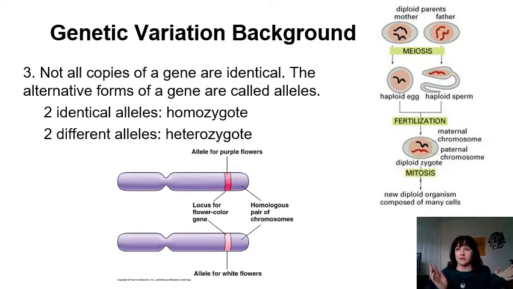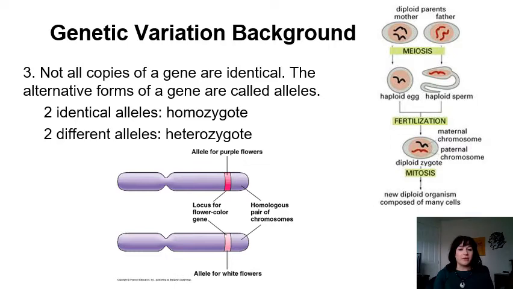My dad, it's horrible, I don't know what color my parents' eyes are. Let's just say that my dad's eyes are brown and my mom's eyes are blue. I think they both have blue eyes, but anyways, say my dad's eyes are brown and my mom's eyes are blue. So they both have the same gene, but they have different variants of that gene. My dad's passed down the brown-eyed variant of that gene, and mom has passed down the blue-eyed variant of that gene. So I have two genes, and there's some variation.